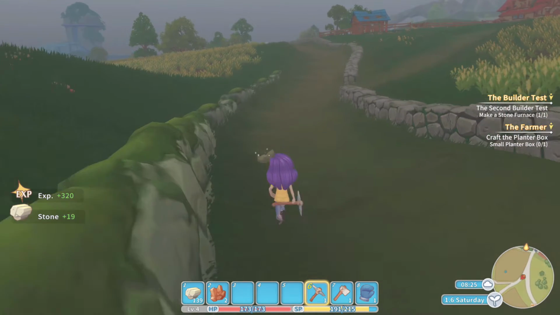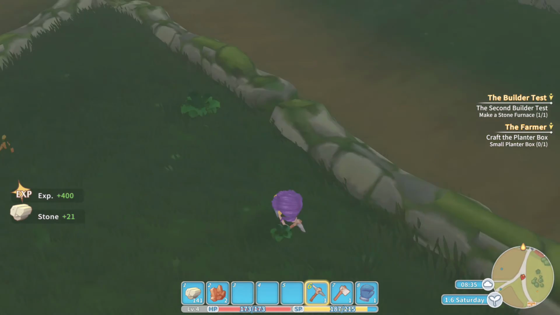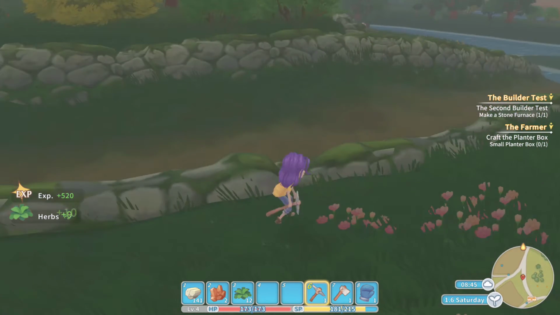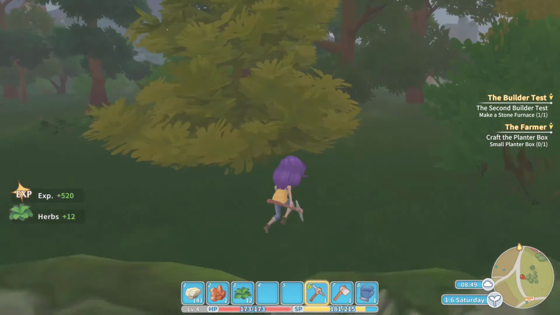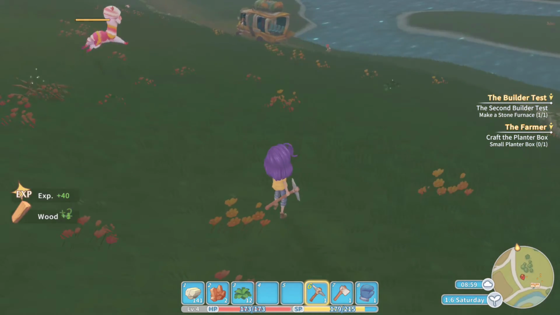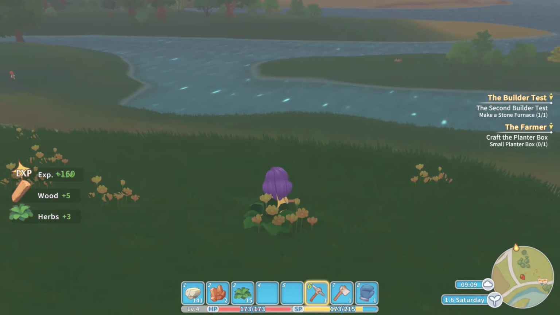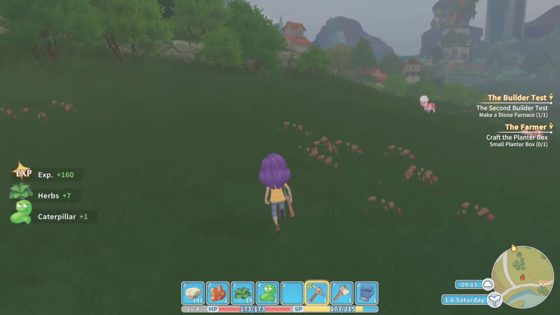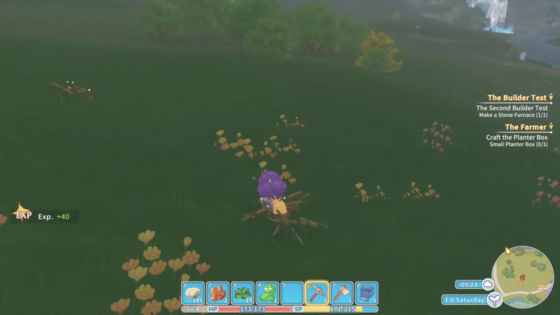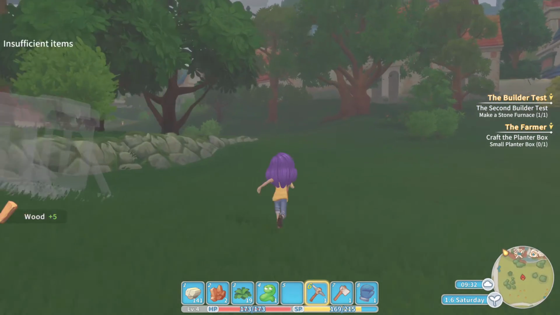Alright, let's collect these up. Jump over. Gather these up. Herbs. Gather up some wood and stuff from here. Alright. Let's run into town, show them that we got that done, and see what we have to do next.